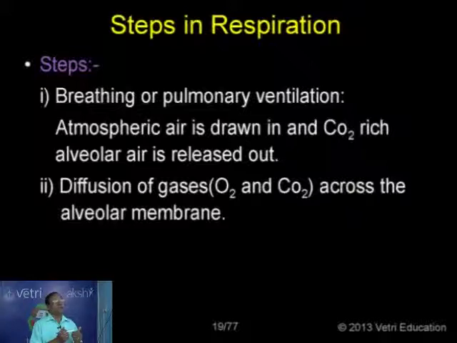So, drawing oxygen air into the lungs and expulsion of carbon dioxide rich air from the lungs, that process is called pulmonary ventilation, or we can also call it the breathing process. Once air enters the body, the next immediate contact between the air and the person is the blood. So we have a contact between the air in the lungs, namely the alveolar air, and the blood. Now exchange of gases: oxygen is taken into the blood and carbon dioxide is given out into the alveolus. That phenomenon is nothing but diffusion.